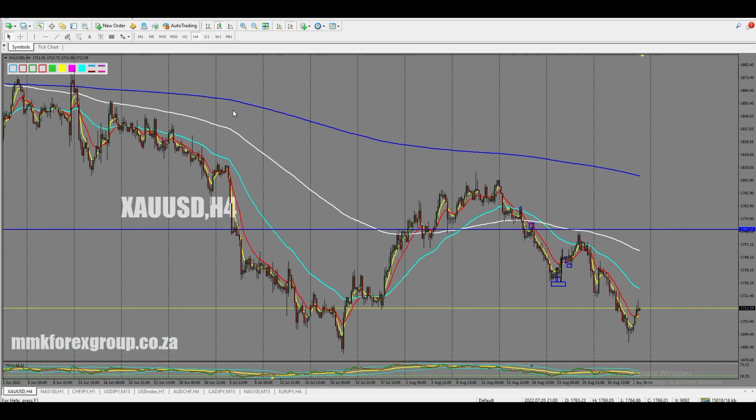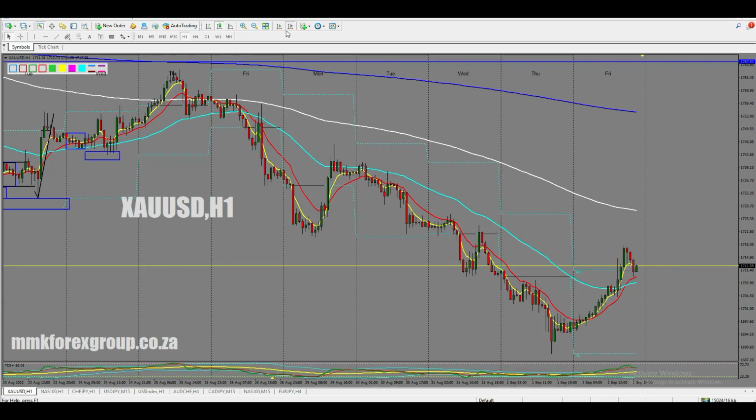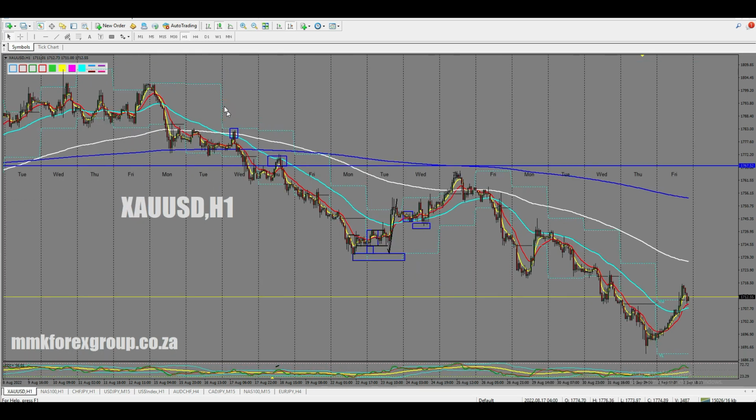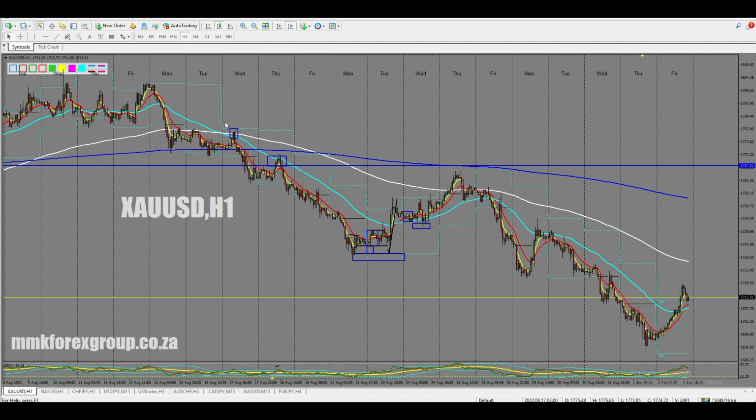right? Like when price trends, when price has aggressive moves. When these news moves happen, they're in line with the cycle, right? We're trading with the cycle. We still have our structure. We still look at our TDI. We still look at a clean chart for more confluence, right? But understanding these traps and the timing is very important.